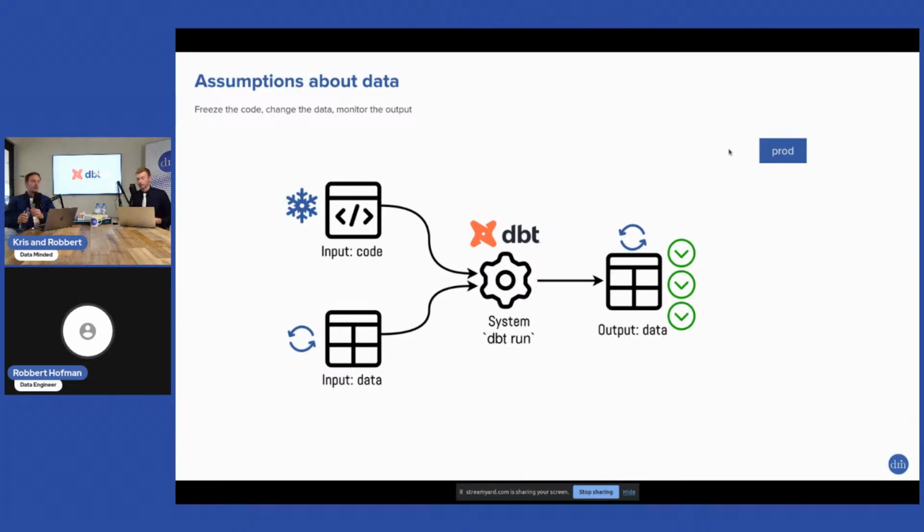And again, you monitor the output, which is your data. You monitor your assumptions. And if you go back one slide, you can see on the top right, usually you do this in local development or also in your CI. And then the data assumptions, you test them in production, usually.